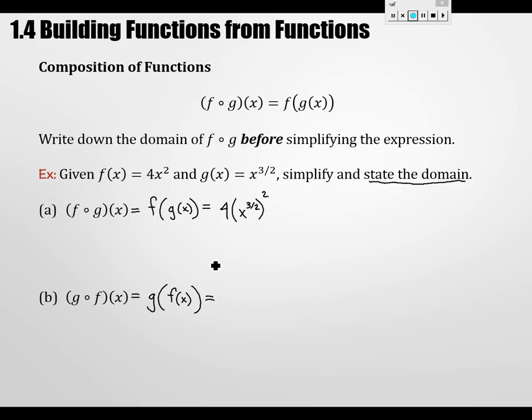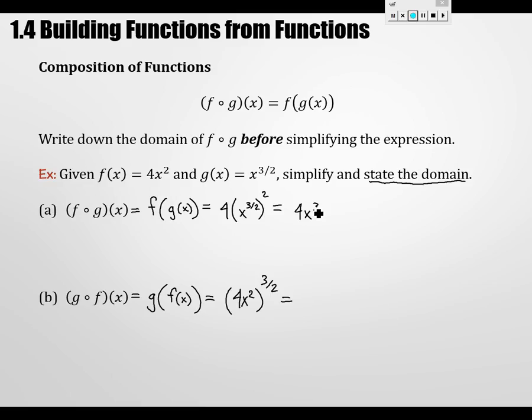So we'll have to maybe resolve that expression. And down here, what do we have? The outside function is this. Take a number and raise it to the 3/2 power. And into that, we're putting the output of this function f. Okay? So maybe we want to simplify those too. I think that's a good idea. And we also maybe want to say what the domain is. So on the first one, I think we're all good on that. That's just 4x cubed, yes? What's the domain of that one?